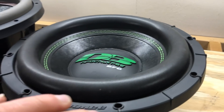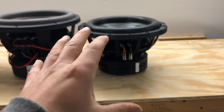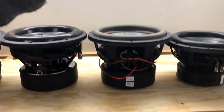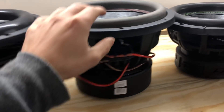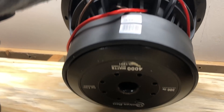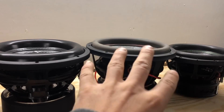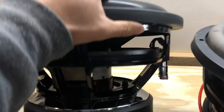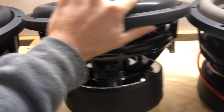First up, we have the Def Bonds Apocalypse SA-272 - the smallest looking sub out of all these, but this guy took power like nobody's business. Next up, the American Base HD. If y'all remember, we put 10,000 watts through this thing. On the second try, it did tear a spider but I got that repaired, so we should be good. Just a massive, beautiful sub - one of my favorite value subs out there. Over here, the SCAR VXF - big old beefy looking fella, an awesome high-powered everyday sub. This thing took power, got low, sounded great.